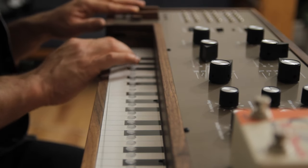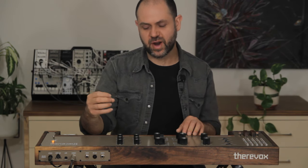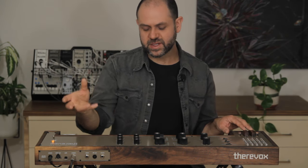Internal saturation control adds additional harmonics and soft clipping. Sort of like a tube amplifier, it works depending on how hard you play into it. So the louder you drive the saturation circuit, the more of that compression and additional saturation you add to the signal. And then those additional harmonics then go into the new filter.